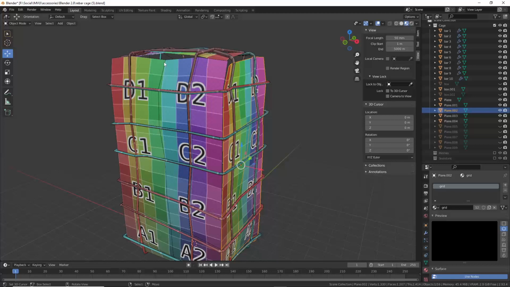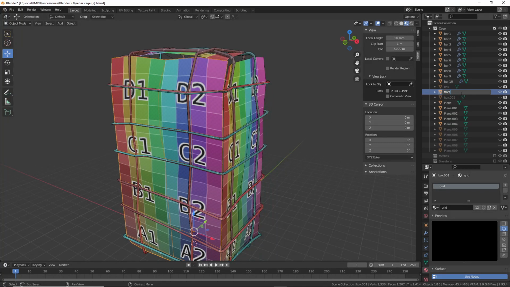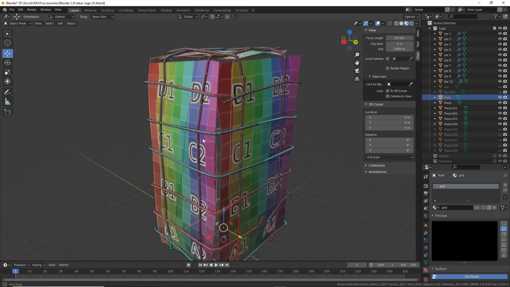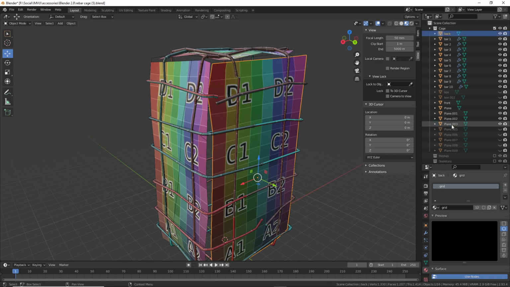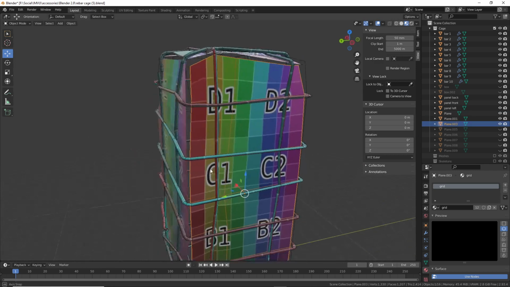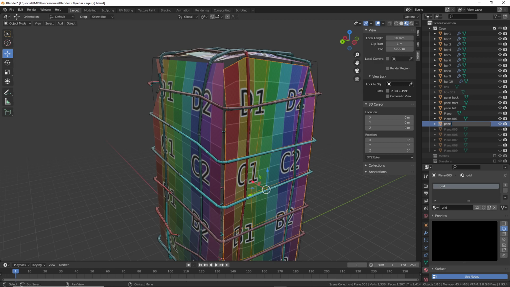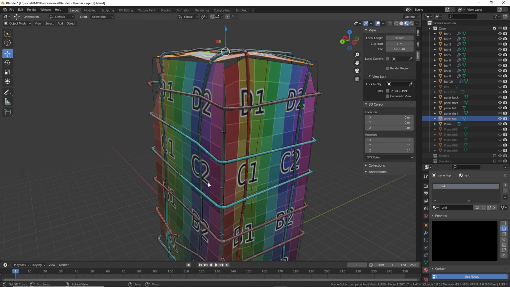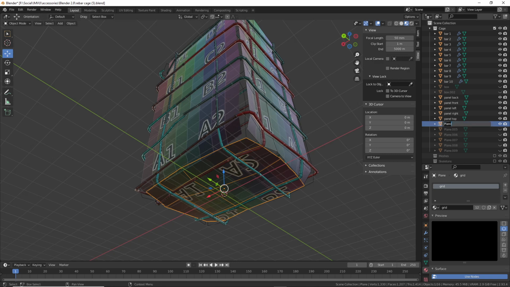Right, so front, back, panel front, panel back, panel left, panel right, panel top, and this is just panel bottom.